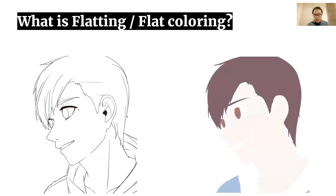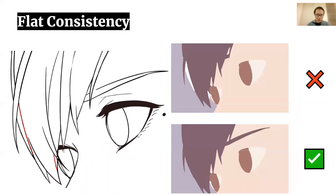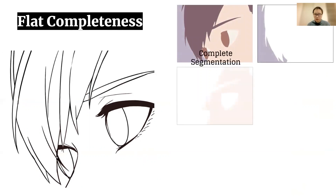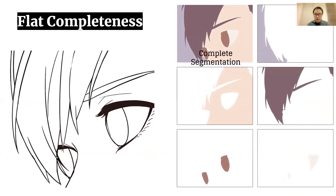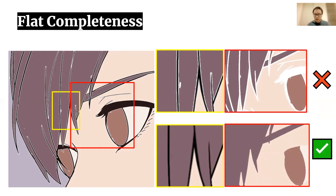First of all, what is flatting? Flatting is a colorization stage where the artists create a set of mutually exclusive layers, and there exist two industry requirements: consistency and completeness. Flat consistency means the desired color regions are consistently correct — they should neither contain mergeable regions nor spill out to their neighbor regions. Professionals need to find and fix falsely closed or falsely opened lines before bucket-filling, which requires their full attention. Flat completeness requires the flat result to only contain mutually exclusive, non-overlapping regions that cover the whole drawing space. Common failure cases are dirty bits caused by anti-aliasing pixels or gaps under line drawings when using native bucketing tools, and fixing those problems is usually tedious and time-consuming.